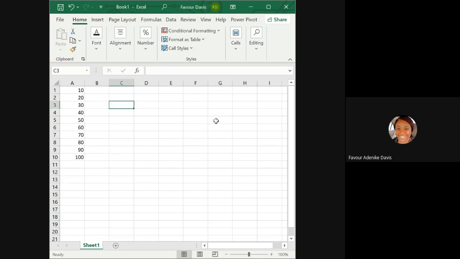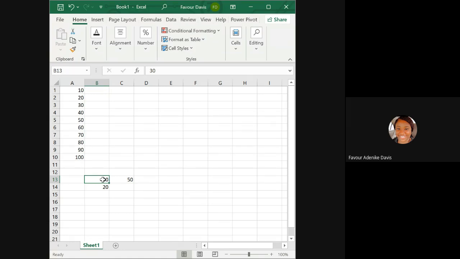Now, looking at our Excel, for example, you can do some arithmetic equations like this, like 30 and 20. If you want to add these two together, you can come here and say equals this particular cell plus this particular cell. Click enter, then you have your solution. Like I said in our last class, each cell is a representative of what it carries.